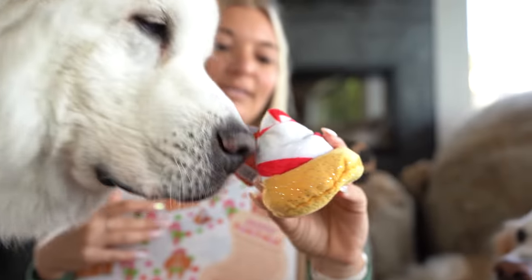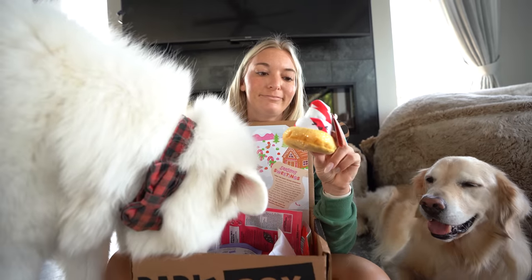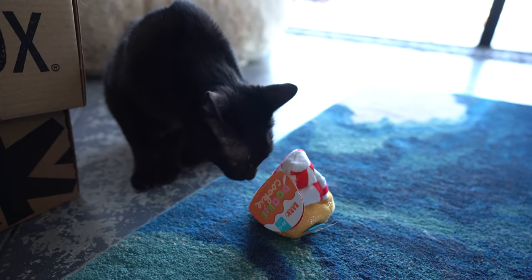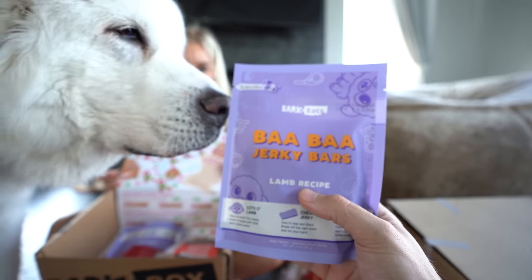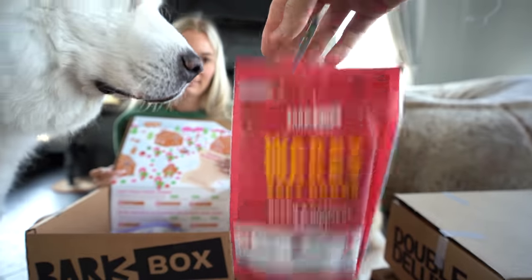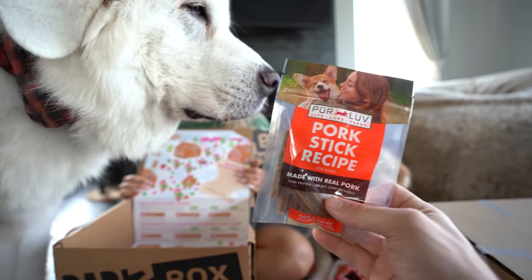And this is a dookie cookie — it appears to be a peppermint sugar cookie in the form of a poo. Bella, what do you think about that? BarkBoxes are obviously made for dogs, but sometimes can interest cats as well. The toys are awesome and always super well-themed, but so are the treats. We've got some magic jerky bars here, boba jerky bars. This is what Coda comes to these episodes for. Wakey-wakey soft bakes, and looks like we got another boba. The most important thing, the thing Coda is really here for, are the chews.